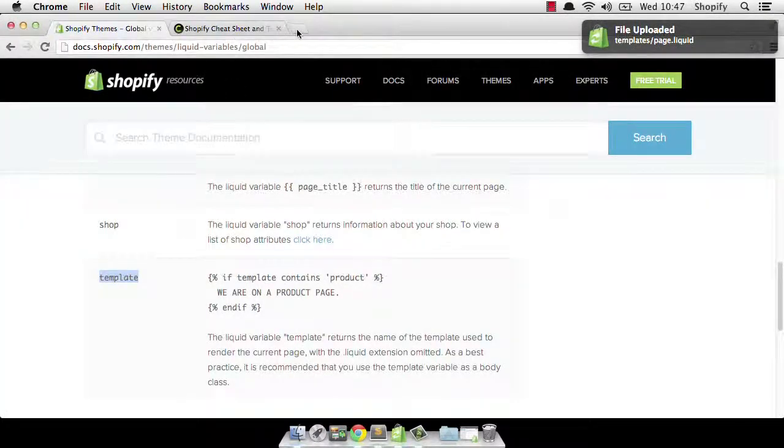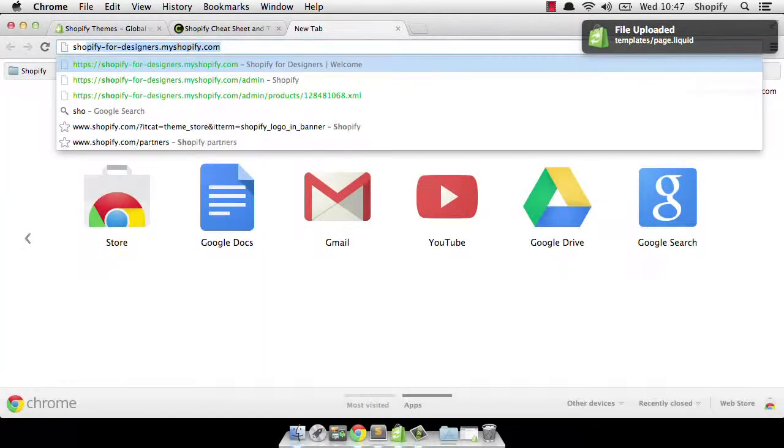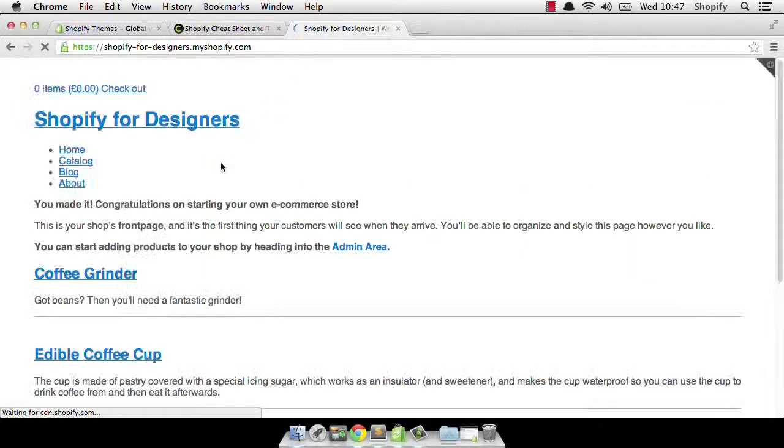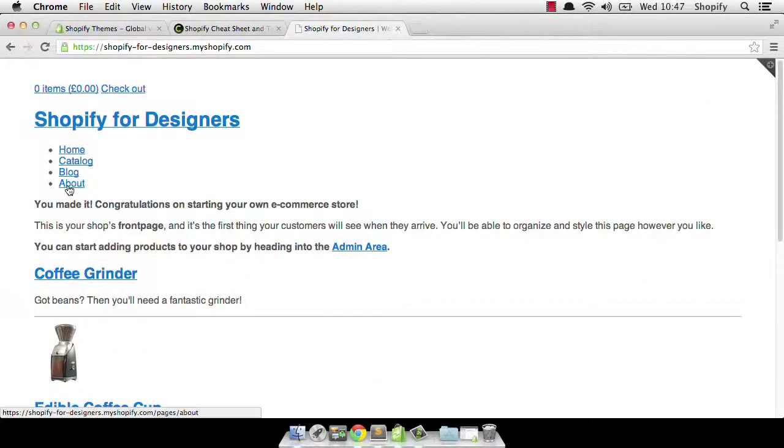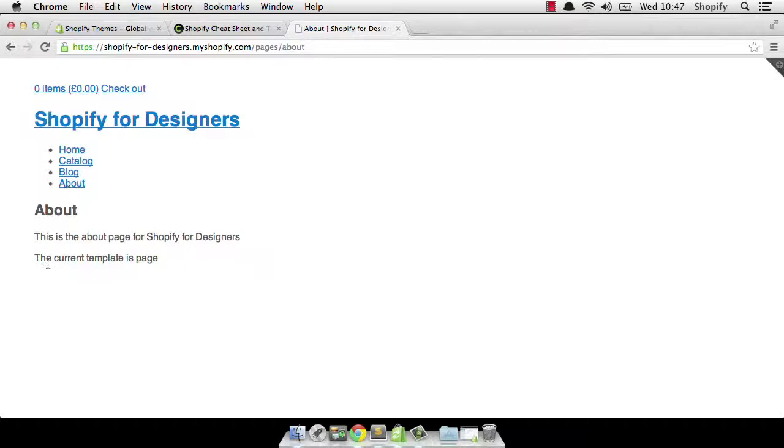And then if I go to our store, which is Shopify for designers, and then go to a page, because I didn't put it in the layout file, I did it on an actual page, you can see here that now we've got the current template is page. So that's giving us the name of the template that we're actually using.